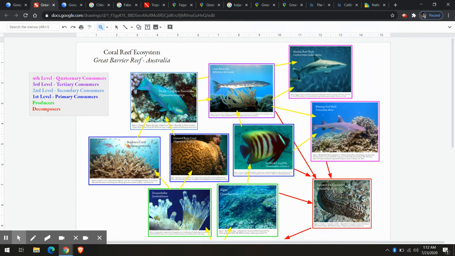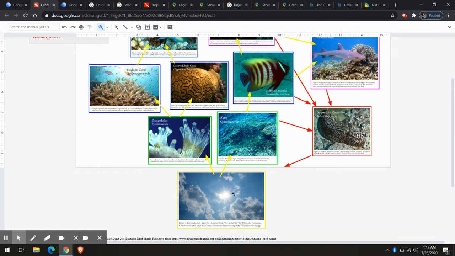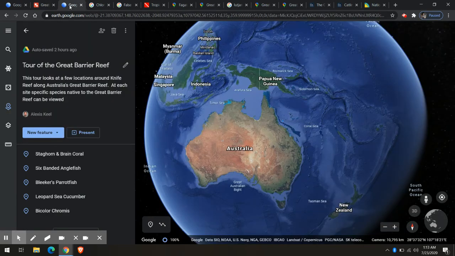So down here, we have the leopard sea cucumber that we're also going to see today. When any of these animals die, that dead matter in the water is going to get consumed by the sea cucumber and recycled back to the bottom of the food web. But this sea cucumber isn't making the energy in the food web. It's just recycling the nutrients. All the energy in this food web, we need to remember, comes from the sun. It comes from the photosynthesis that this zooxanthellae or this algae does, and that's how it moves through the ecosystem. So you guys can pause and take a look at this, but I'm going to move on to our main tour.